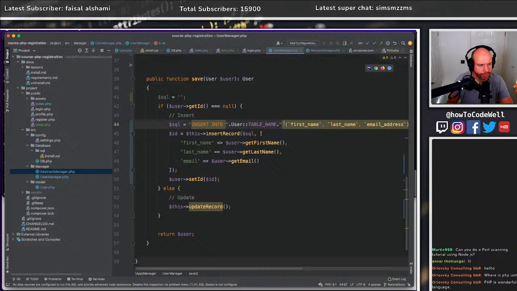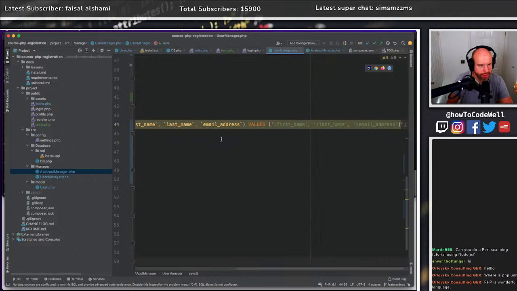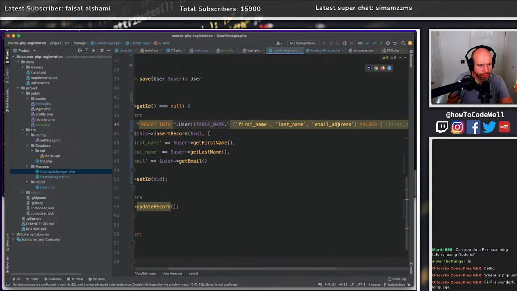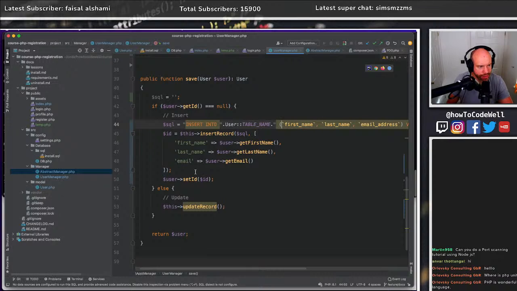So insert into users, they're the fields that we want to insert into, and then this is the values. That does the insert, that does the setting of the ID, that then returns the user.